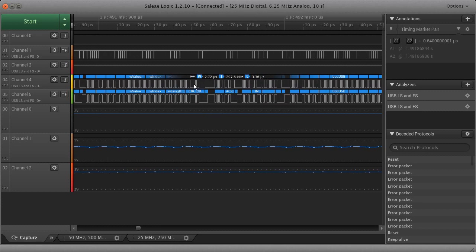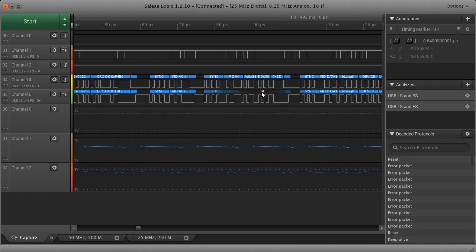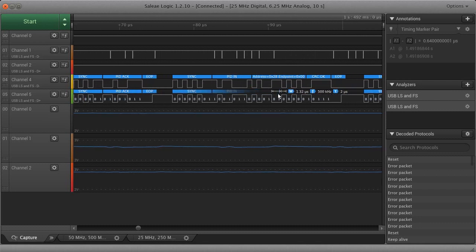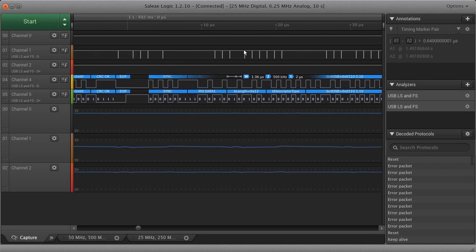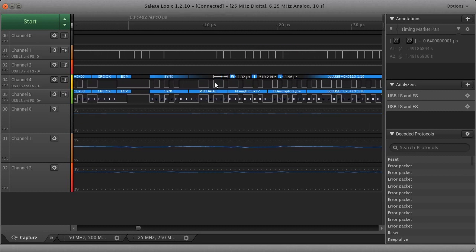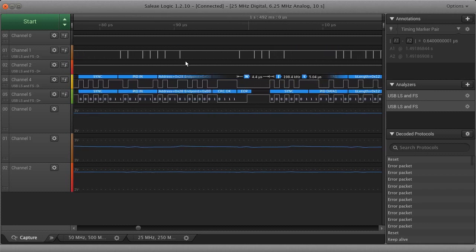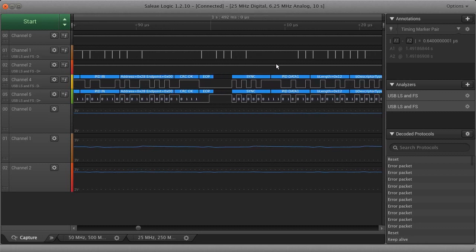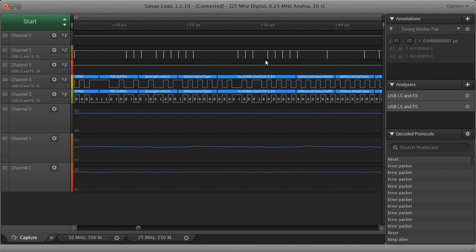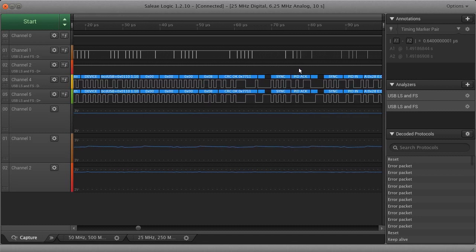Now, there's a lot of ins and outs that I just didn't know and I really couldn't find online. If it weren't for having this analyzer, aspects about when the DATA1 packets and when the DATA0 packets need to happen and what needs to happen after an ACK and all of that, I didn't know any of this. I didn't learn any of this in school. And the resources online, they're good, but they aren't for somebody who wants to write a stack from scratch.